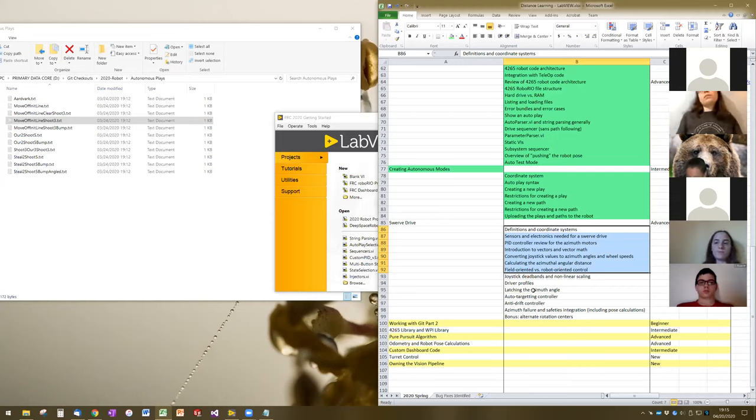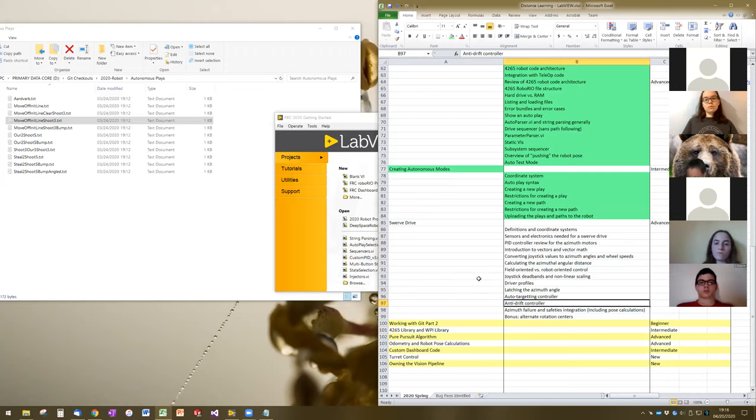The next set of tasks are improvements, things to make the robot more drivable and more controllable and more reliable. So the first one is talking about how we keep the swerve modules pointed in the correct direction so that it doesn't jiggle the robot when you're trying to make fine adjustments. We'll talk about how we integrate auto-targeting, and then how we modified the auto targeting code in order to be an anti-drift code.